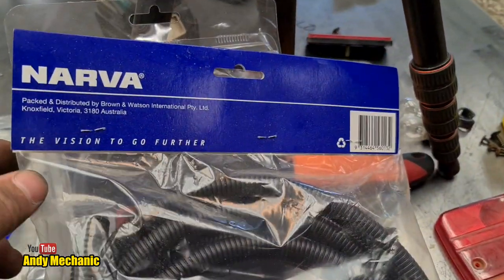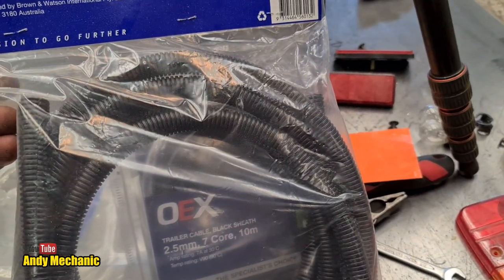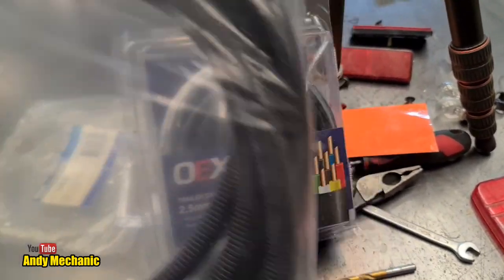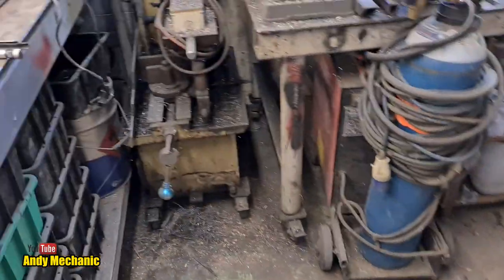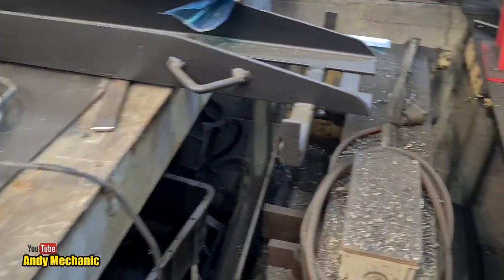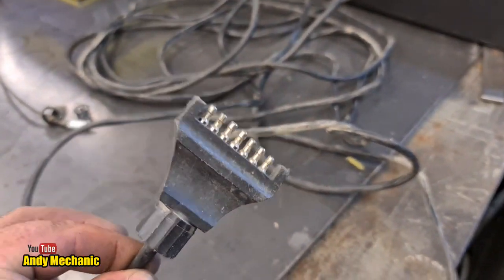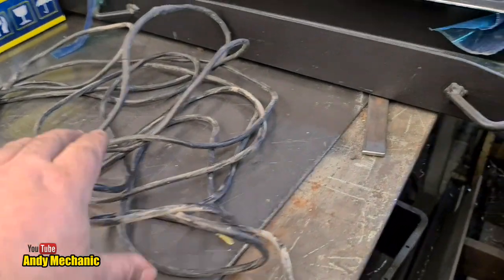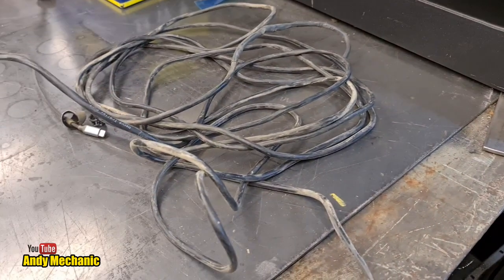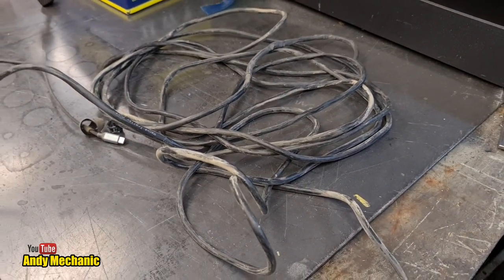And I've got a load of sheathing as well. All Narva products. And this will just help protect the wiring in high movement areas. Right, now, I've used a trailer light board for the lights because I already have one kicking around. It's already got the plug wired up and I know it works because we used the light board to get the vehicle through the warrant of fitness. So I'm going to cut this down to the right length and then we'll get that wired or run down to the junction box. I'm going to do all the wiring at once.